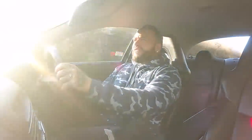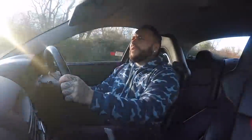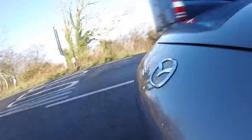Now, driving this car is the pinnacle of this car, I think. It's slightly luxurious inside. I've already been through that. The seats are phenomenal. The rotary engine, yes, I understand. There'll be people in the comments section that wouldn't touch this car with a barge pole, and I understand and I get it.